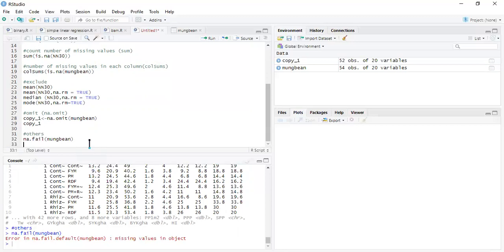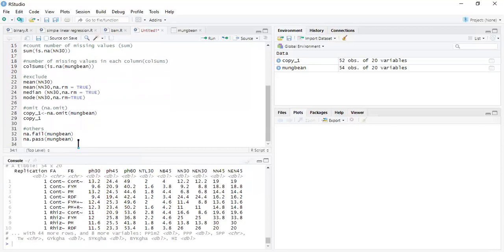But if you write na.pass and the file name is Mungbin, it has proceeded further. It shows you the data set, but it did not show much of importance.